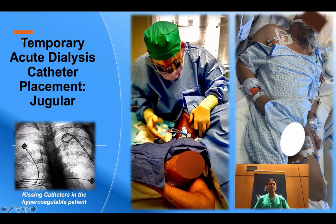Once the 0.018 wire is confirmed with ultrasonic visualization, the dilator and sheath can be placed over the wire to the vessel. The dilator is then removed and the 0.035 inch J wire passed through the sheath. The sheath is then removed. A 7 French dilator is then threaded over the wire to dilate vessel entry, and finally the Shiley catheter can be placed over the wire to its intended location.